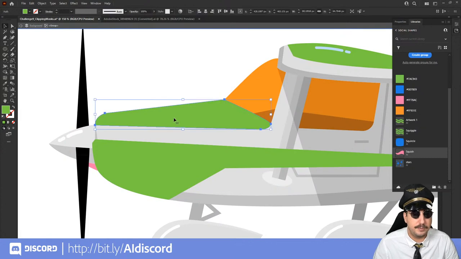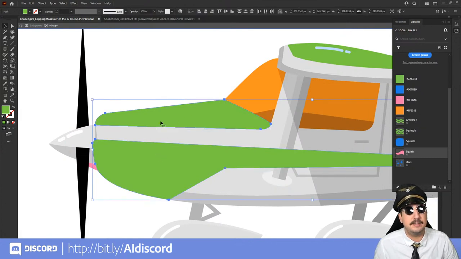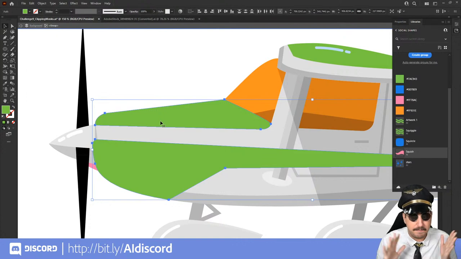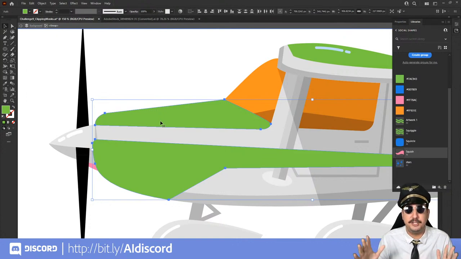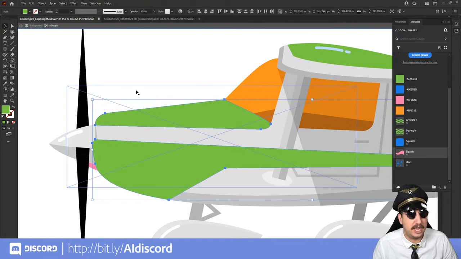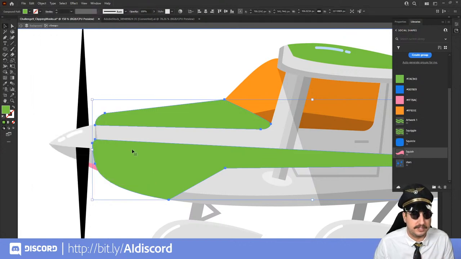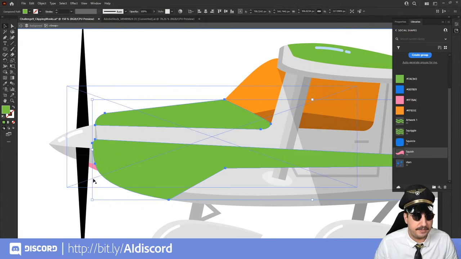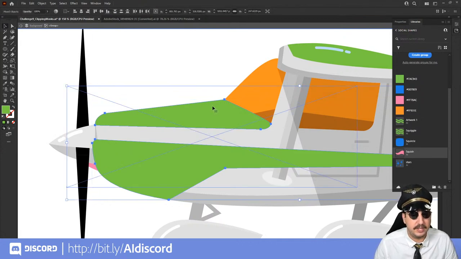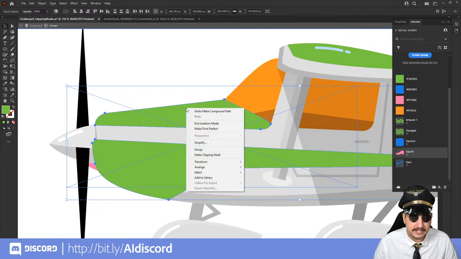So what we can do is we're going to click on these two and we need to make it a compound shape. That basically says, hey, Illustrator, we're going to be punching out this whole thing as if these two shapes are actually one shape. So we're going to do a compound path by going to Object, Compound Path, and Make. Now you have to have both of those selected. So now we have a compound path. We are going to select our back object with the compound path selected, right click, and then make clipping mask. So we are making a clipping mask with the top object, which happens to be a compound path.